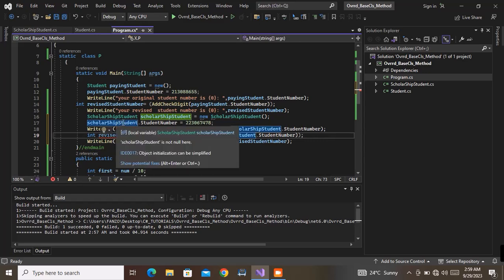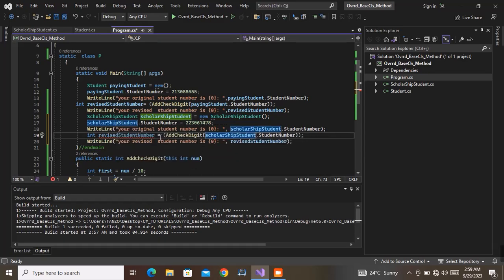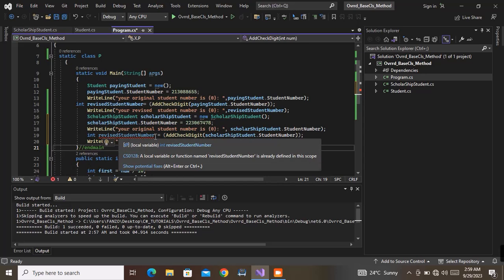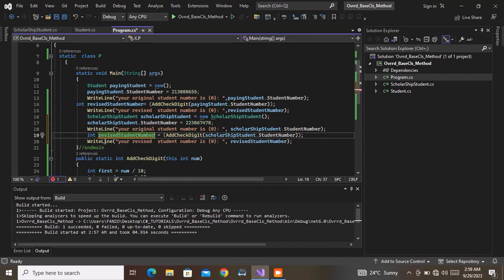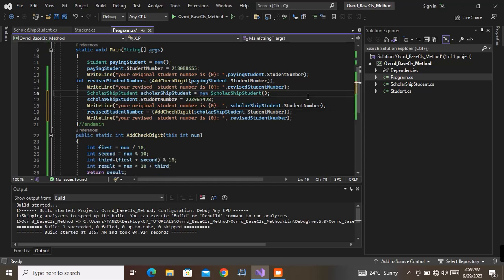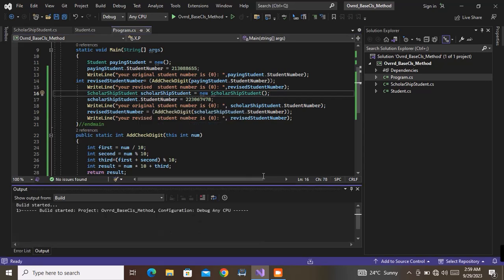This is okay, let me check. Scholarship student dot student number, and there it is, my object, and here it is. And then let me just get rid of this because it was already there, so I will be just overriding. Okay, so your original, okay, let's just run this and check.